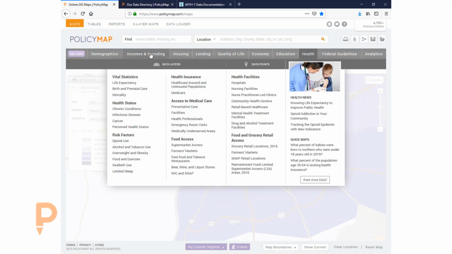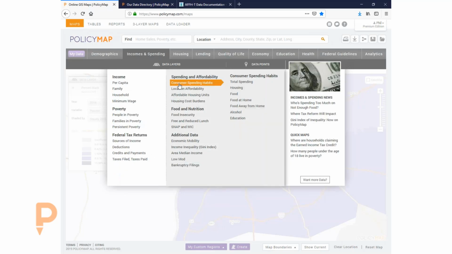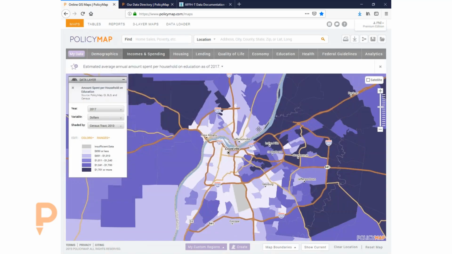We do have a brand new data set, which is under income and spending, and that is consumer expenditures. This allows us to take data from the census. The census asks questions, how much money do you spend on X amount of things? And then they break that out into these really unique categories, and we're able to disseminate that down to smaller geographies. We are expanding this as we produce it. We just released this about 2 weeks ago. In this case, you can see how much people spend on food, on education, away from home. And again, this is our first cut at it, so we should have more variables as we produce this.